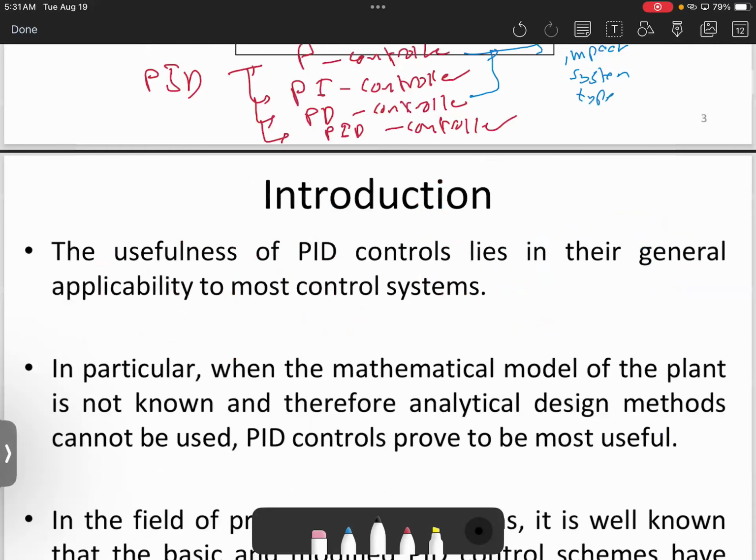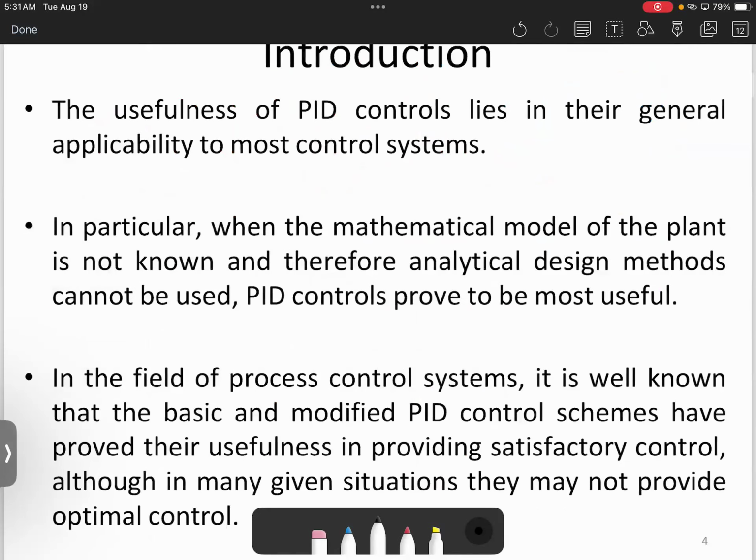So again, the PID controller has general applicability in most control systems. The vast majority of basic control systems use a PID controller. So PID controller will be a very common word when you go to industry, for example, or any other places. What's the type of the controller? PID. So it's very important for you to know that. And this is why we studied all of the control class. This is the control, which is performing the closed loop system.